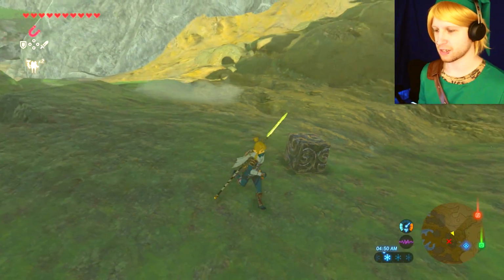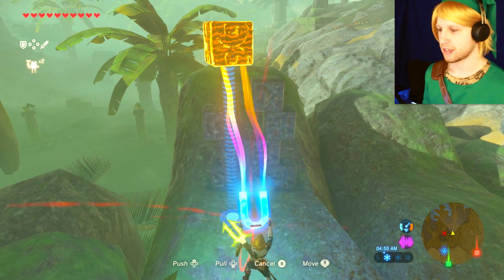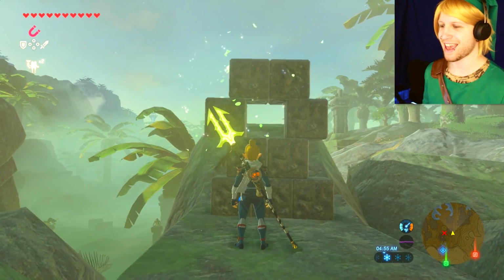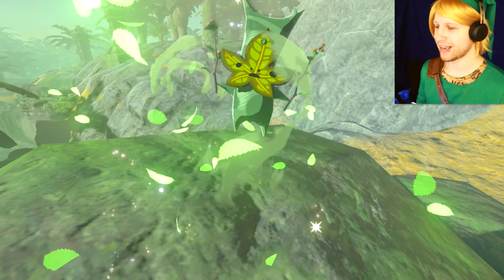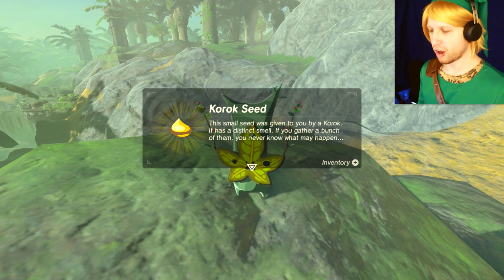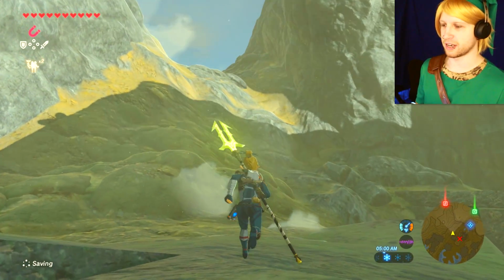Okay. Whoopsie daisy. Why'd you end up doing that, Lonk? You could have ended up getting yourself killed, dude. Okay, let's see. How do we do this? There we go. Yeah! Bada bing, bada boom! We got a Karok idiot. Please destroy me. No, I'll give you the seed if you do. I'll take the seed, but I'm not gonna destroy you.